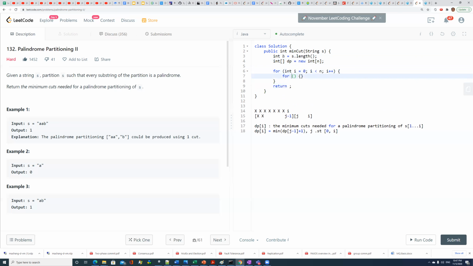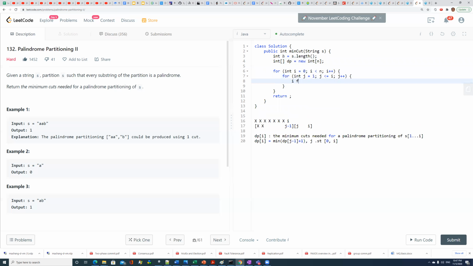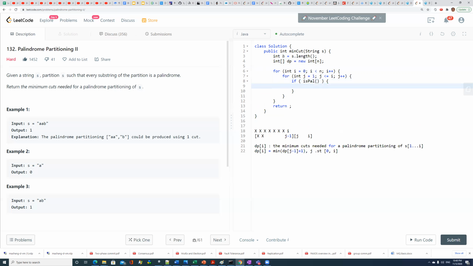Lastly, I need to consider the boundary corner case. Int j starts from 0, because we need dp[j minus 1] plus 1. If s from j to i is a palindrome, that means the substring between j and i is a palindrome, and dp[i] will be the minimum.